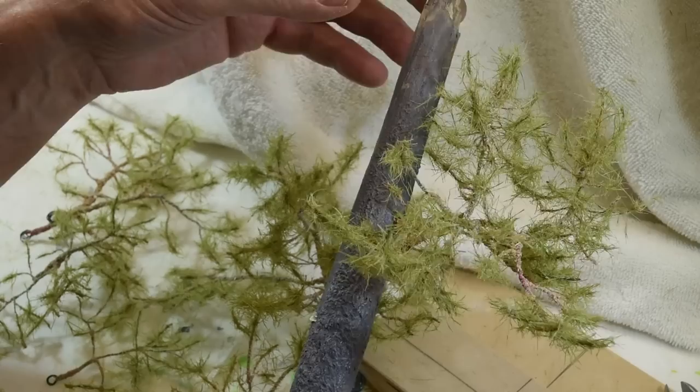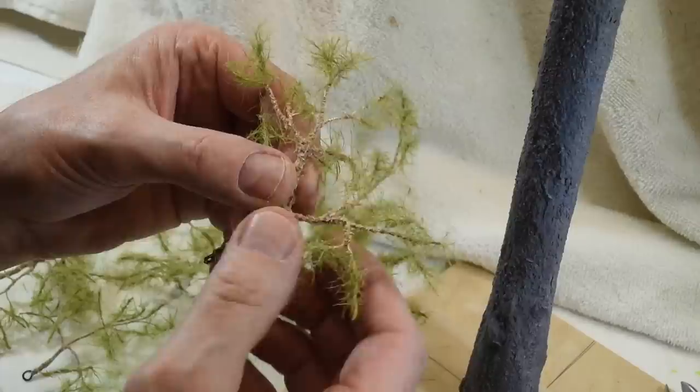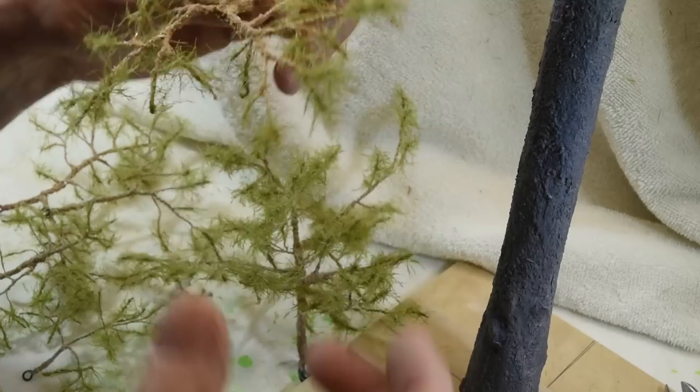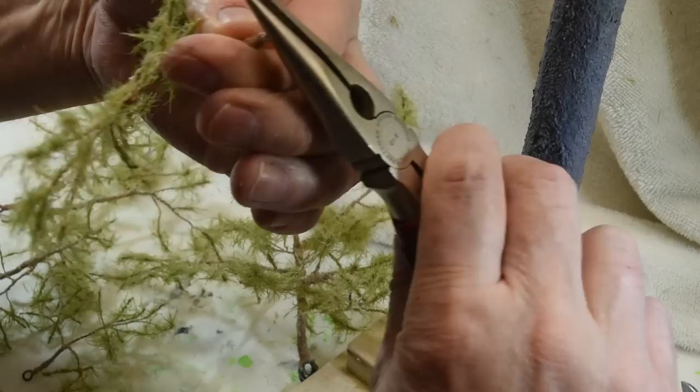And you can see, here's an example of one, all the flocking. That's what I showed earlier on in some of the tree tutorials. If you've watched them, then you would know how to do this by now. These are much easier. You just spin this in a similar way with the wire, like a deciduous tree. And then I can either squeeze down or retwist, just finish twisting off that loop, so it turns into a pin that'll take glue well because of the multiple strands.